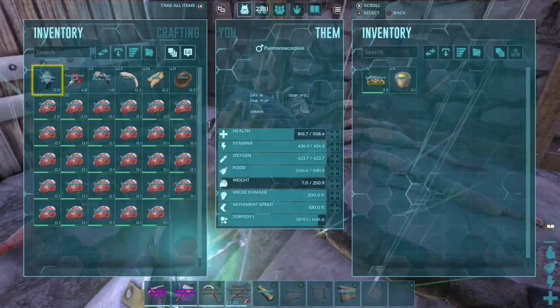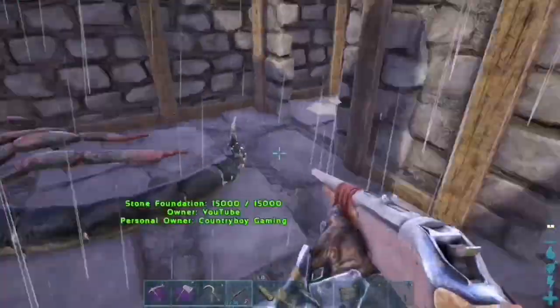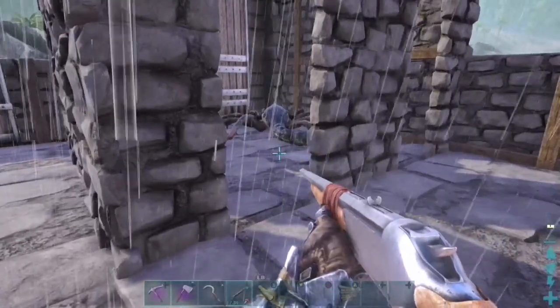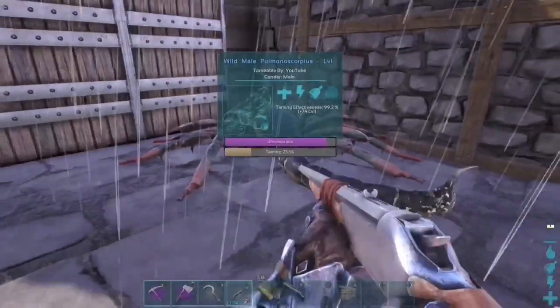Now, to keep track of what we're talking about here, to create the saddle, you'll need to be at least level 22, have 170 hide, 90 pieces of fiber, 30 pieces of wood, and it can be crafted on your body. That's where you craft it at.